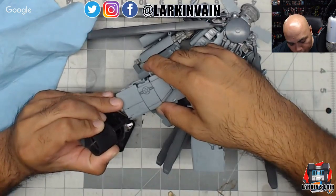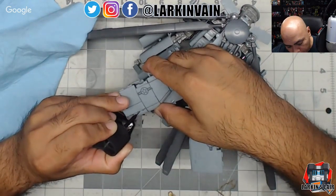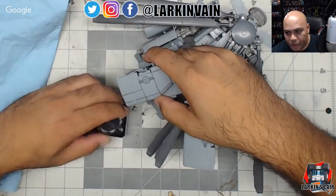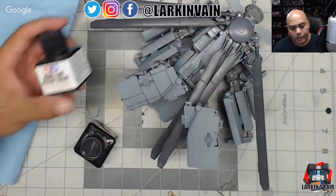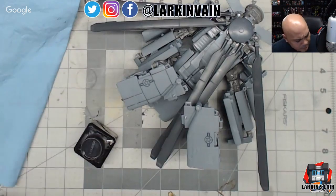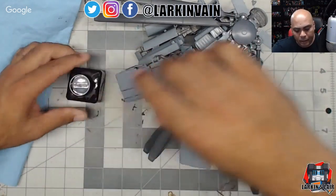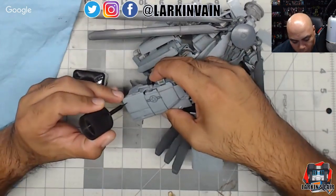I love the way it runs through all the lines — it makes panel lining a lot quicker. I'll just put a little drop here and you see how it just runs through as if it's doing the work for you. I'm not making line strokes, I'm just dropping it and letting the liquid flow by itself. They also come in other colors — there's a dark brown color which I'd use on reds or oranges. For this, I was debating dark gray or black, but I'm just going to use black since the dark gray comes out a little too light.